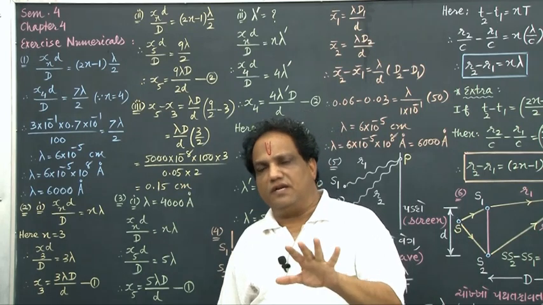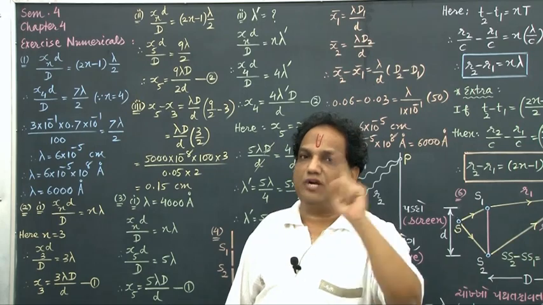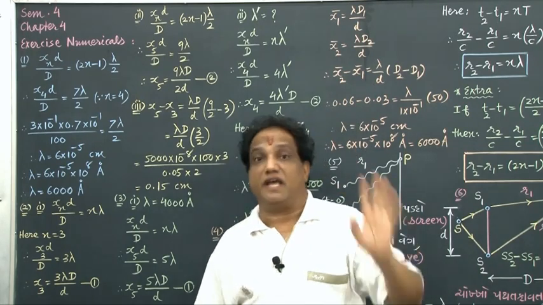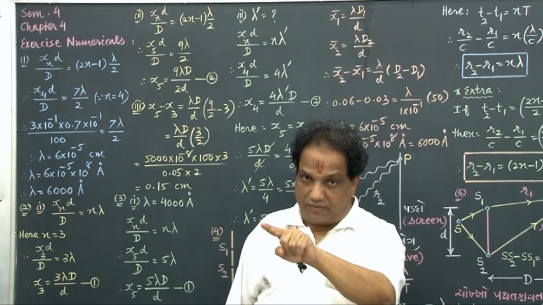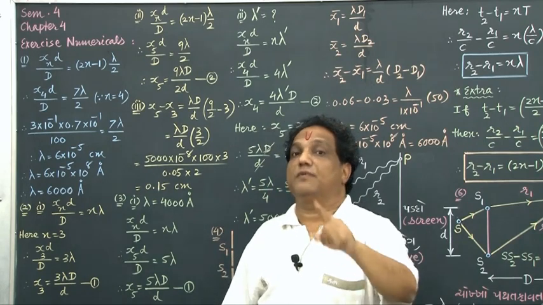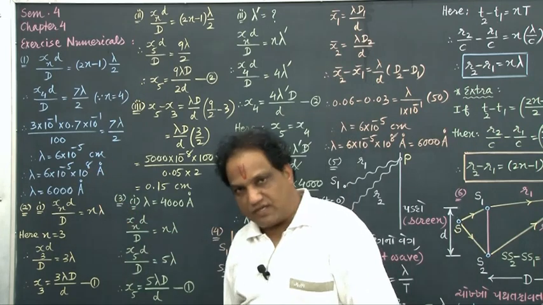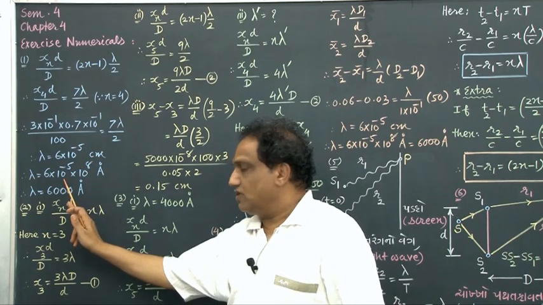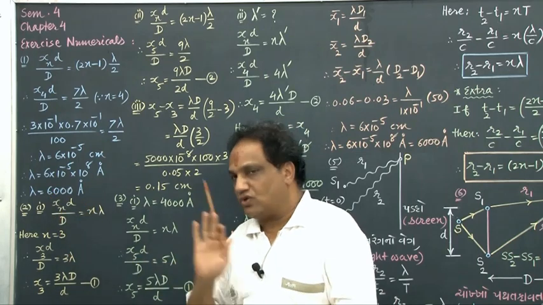But generally it is a tradition to find out lambda in angstrom. So let us convert centimeter to angstrom. Don't you know 1 centimeter is 10 raised to plus 8 angstrom. Don't be cheated. Angstrom to centimeter, you should multiply by 10 raised to minus 8. But centimeter to angstrom, you should multiply by 10 raised to plus 8. 8 minus 5, that is 3. 10 raised to 3, that is 1000. 1000 into 6 will be 6000 angstrom.